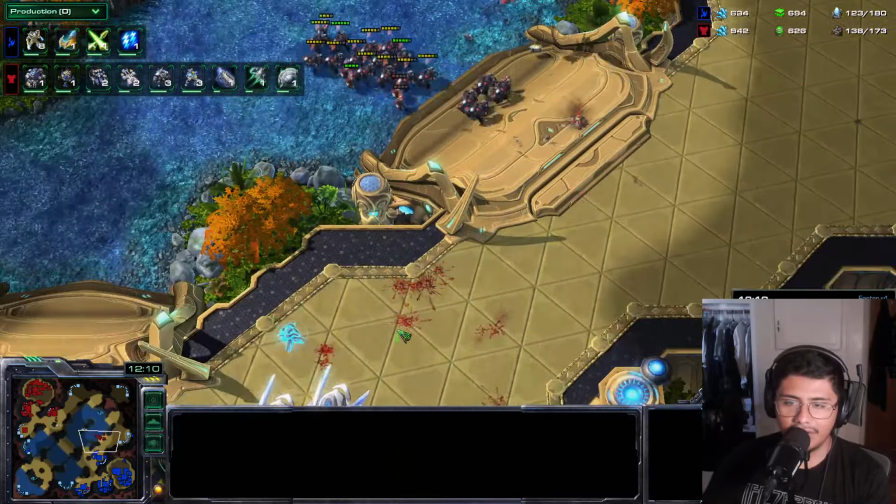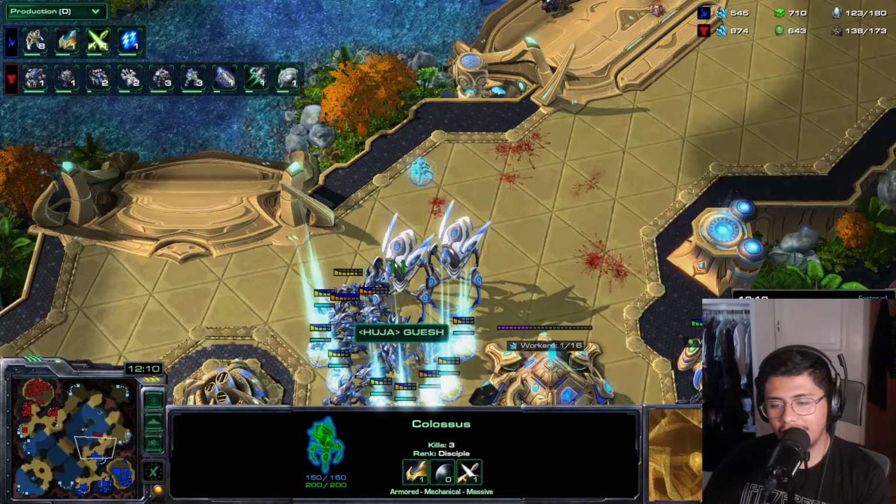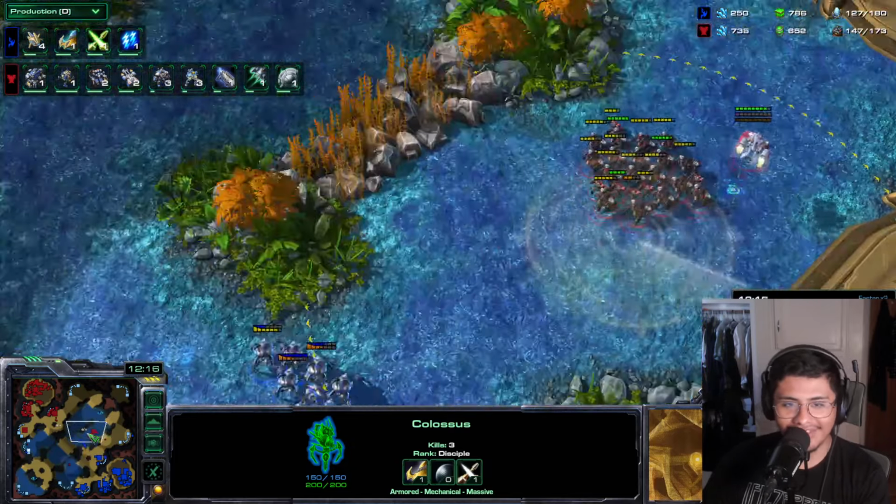Again, good trade. Like, good micro. He's got a good army. But again, those Colossus, man, they're just doing so much damage.